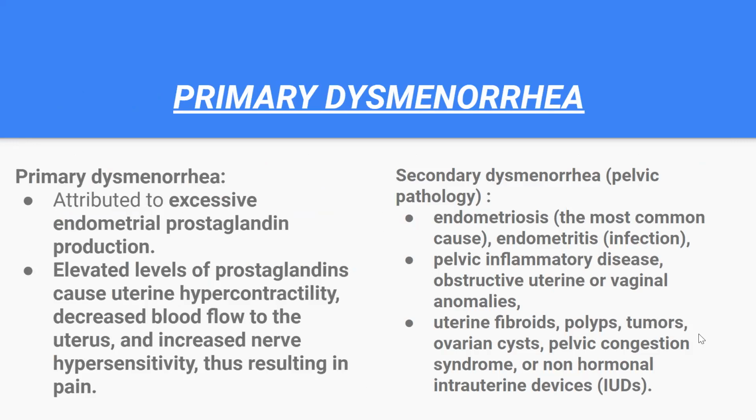This is a repetition of the slide that I distributed earlier. Pay attention to the clinical examples on the slides. The other one was too small to enter all these details, so I have developed another one. So secondary dysmenorrhea, look for the diseases. You may see case scenarios with these examples, so don't miss those choices. And on primary, again, prostaglandin is the key word. Endometrial prostaglandin production is high in primary dysmenorrhea.